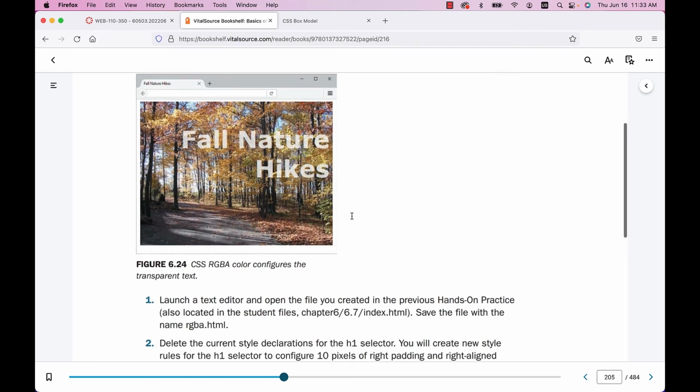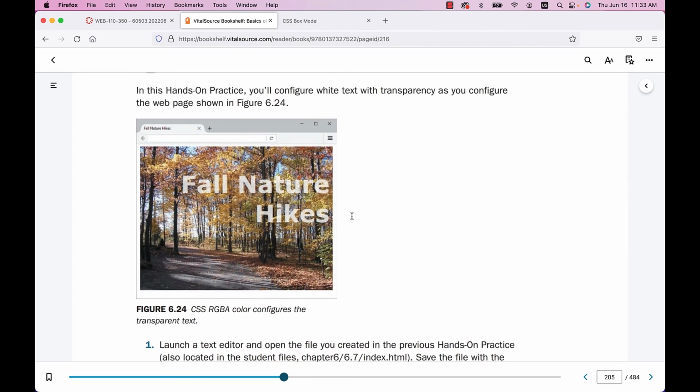So here we have another example, and this one is focusing on just the text. What is really great about working with RGBA or HSLA is because those can get applied as text color or background color, you can choose what you want it to affect.